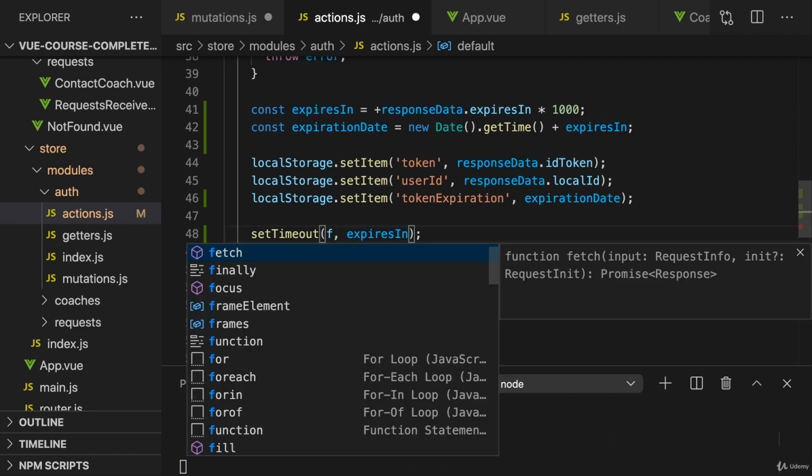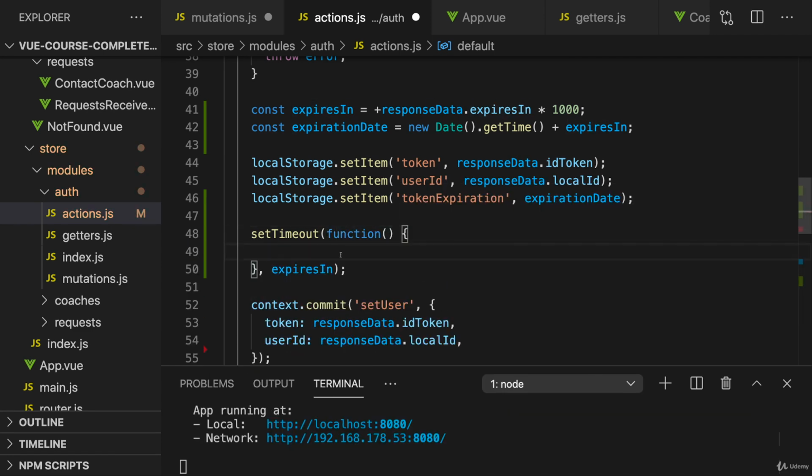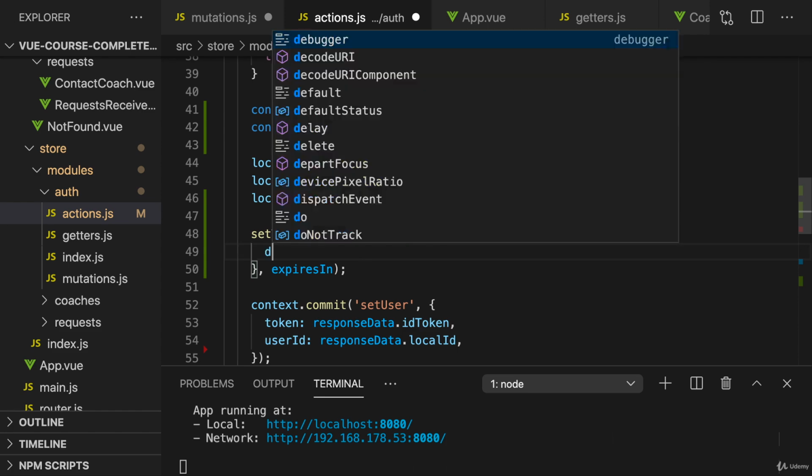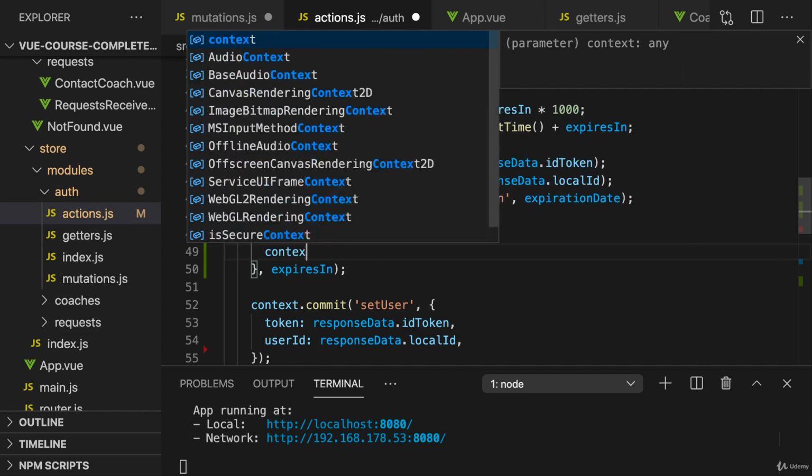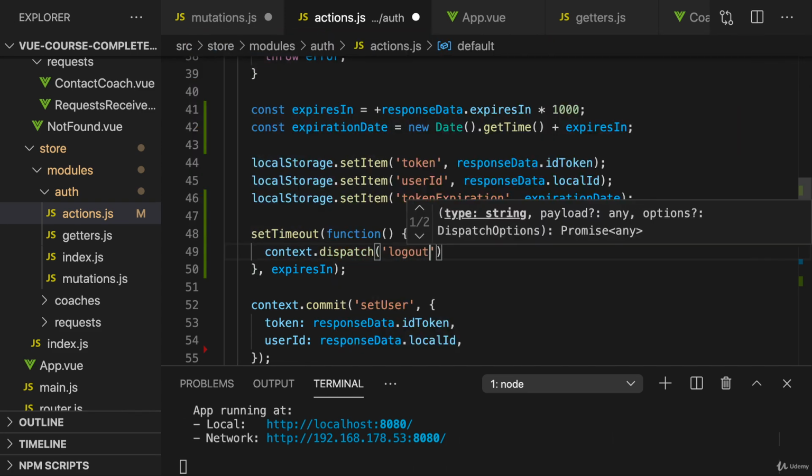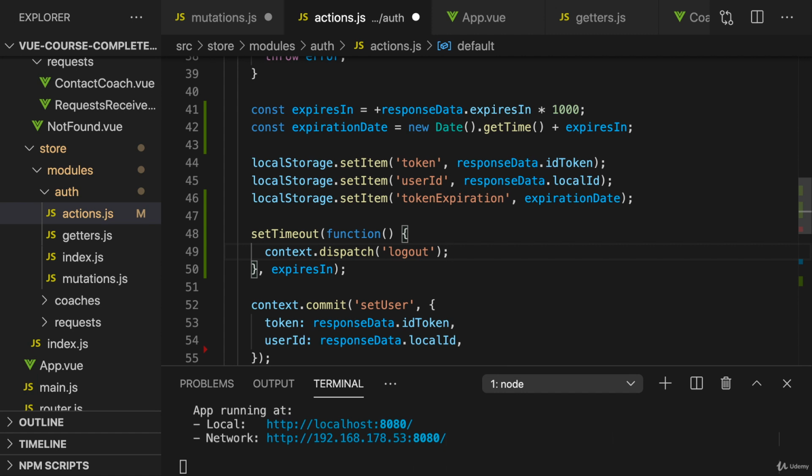And after that duration, this function will execute. And in this function, I will simply dispatch the logout action because that's what I want to do if the token expires.